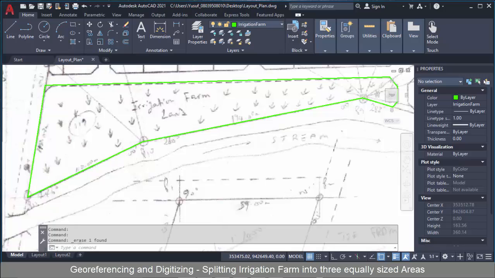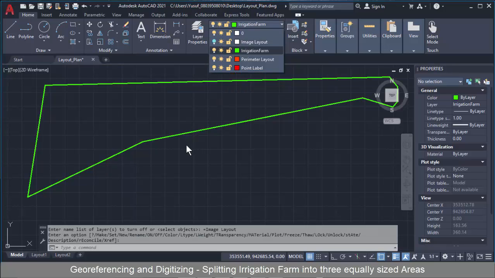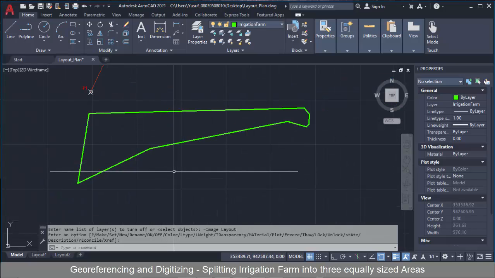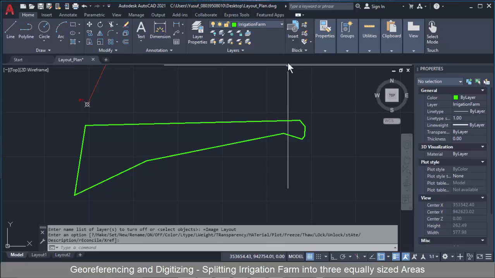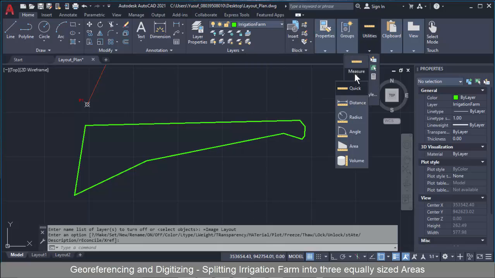So we need to find the area of this irrigation farm and then split it into 3 equal areas. So since I've digitized it, I can now turn off my image layer so that I can see what I have there clearly. With this area being digitized, I can now find the area. So to calculate the area, I just need to go back to this tool and then pick my area tool.